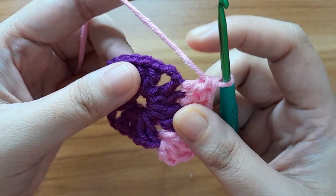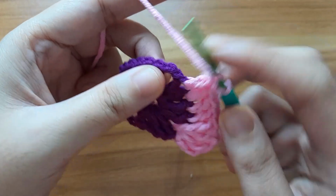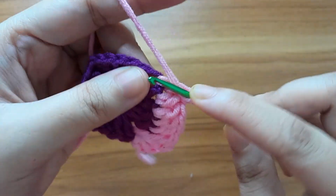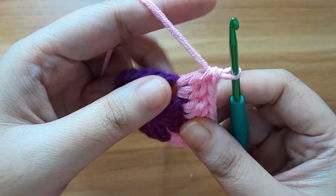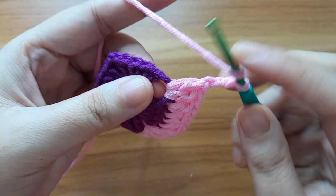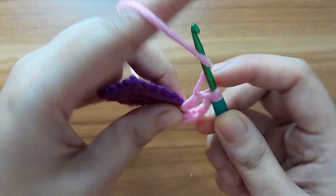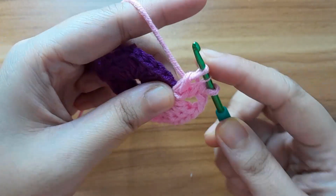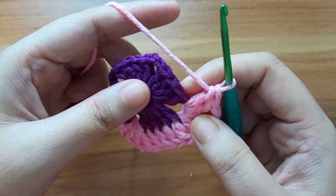Now make the second corner. Make 2 double crochet in the next chain space: 1 and 2. Make 2 chain. Make 2 double crochet in the same chain space: 1 and 2. Then make the second straight line.